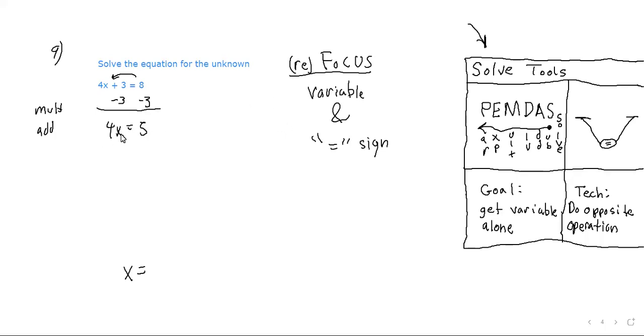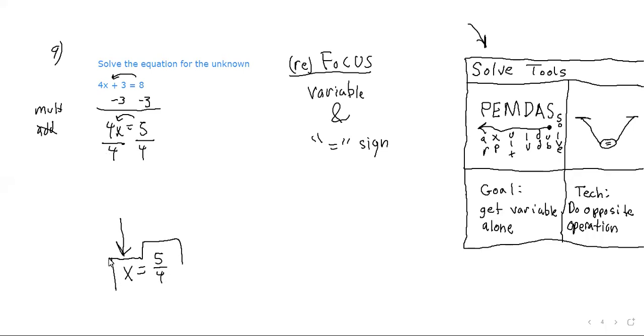Great. So are we solved yet? No, we don't have x all by itself. So we're going to refocus, as we did in the first step, on the variable side of the equal sign. And we're going to look at the operations, and we see we have a 4 next to an x. That means that we're multiplying, and we're going to do the opposite of that operation. So the opposite of multiplying by 4 is dividing by 4. And then we just performed a math operation on one side of the equal sign, so we have to perform the identical math operation on the other side, so we divide by 4 as well. 4x divided by 4 is 1x or just x. So we have finally gotten our x alone. And then we just have 5/4 on the other side. And this is our answer, right?